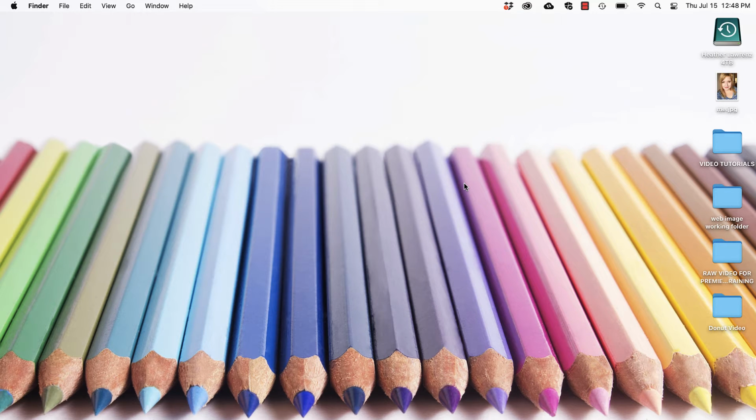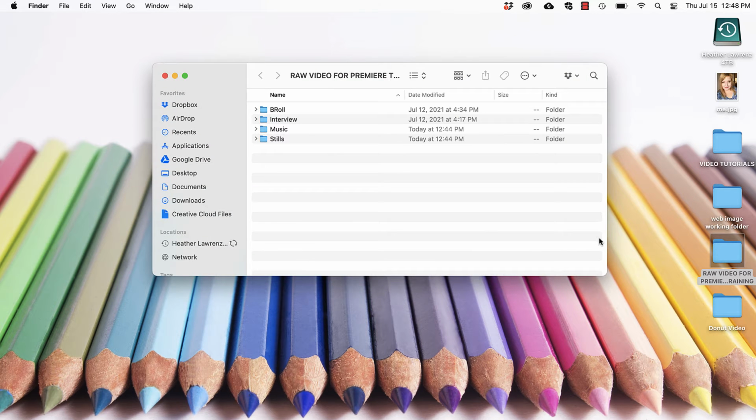So, when you're getting ready to start your project and thinking about importing your video clips, what you want to do is bring those video clips into a local folder. You do not want to link those clips in your Premiere project to a device or to a camera card that might be moved. That's going to cause the files in the project to become unlinked. So by starting out with all of your files local, you'll maintain that link. It's going to prevent a lot of heartache and problems down the road.